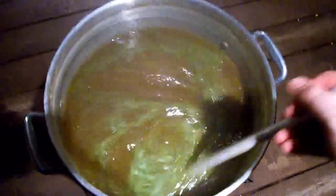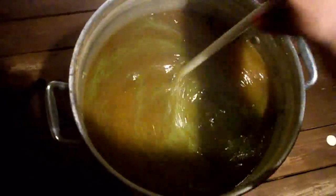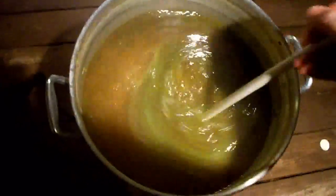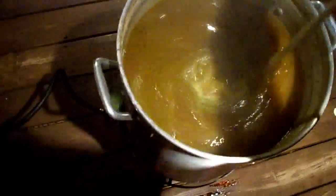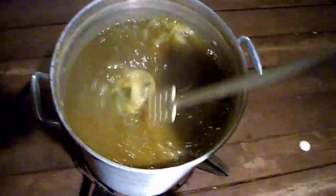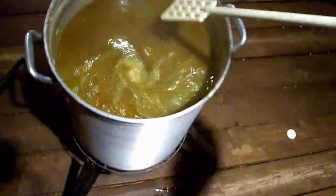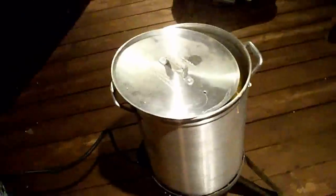So, there those go. Get the whirlpool going again. I like to periodically do this throughout the boil. Just like I said, it helps the hops make as much contact with the wort as possible to get the hop oils out of them. So that's that. And put our bug shield back on. Like that. There we go.